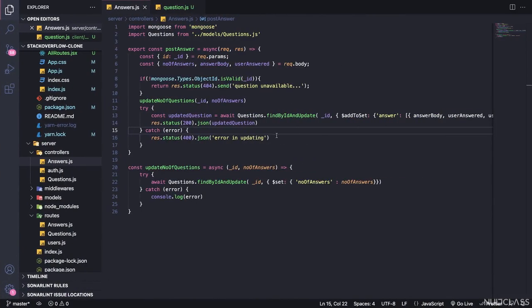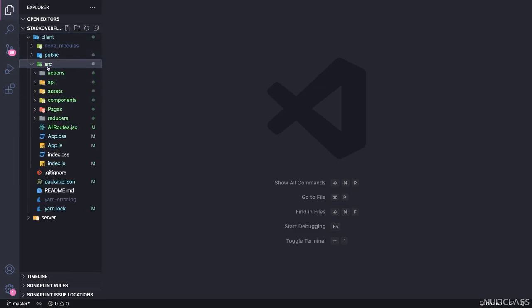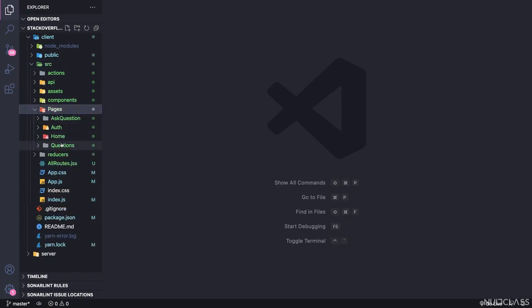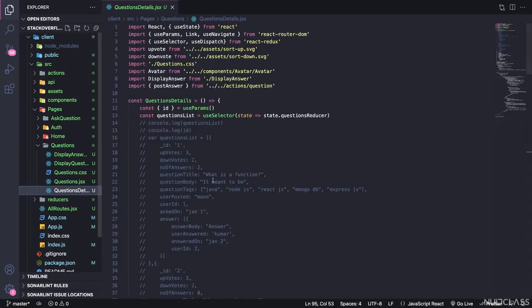Now we will go to the backend, we will close everything, collapse this, and go to the client, and then we will open the src. In here we will go to the pages, questions, question details.